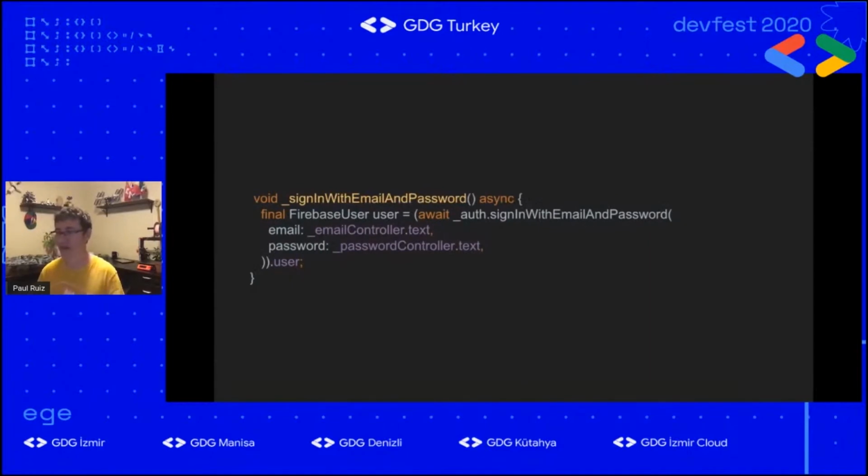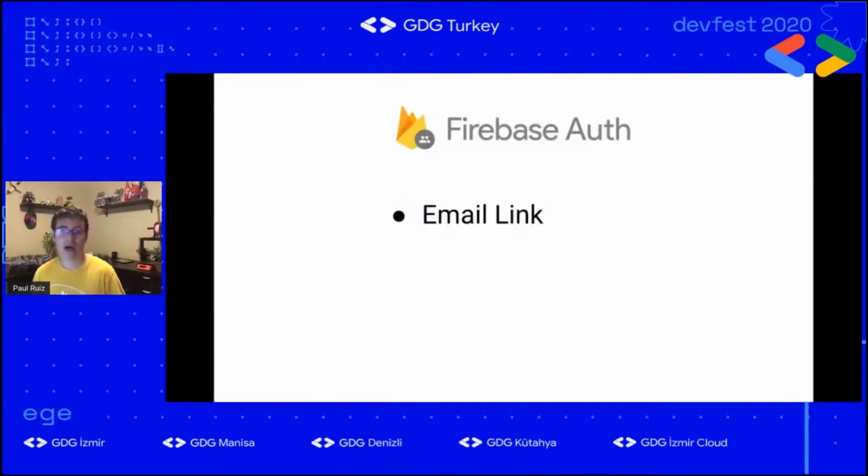So those are create and sign in. They're basically the same method name. It just depends on what exactly you want to do with them. And then next up is email link authentication. This authentication feature takes an email address from the user and then sends them a link that they can use to sign in. Basically, this just proves that they actually have access to the email address rather than just putting in anyone's email address and then a password and saying that that's theirs.